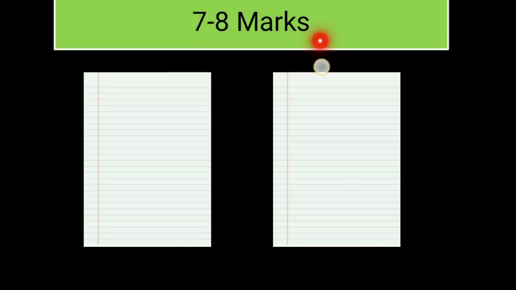So for these 7 to 8 marks you have to write down one back-to-back page minimum. Please remember that for a 7 to 8 marks question, one back-to-back page means one side and the second side of the same page, we have to write down minimum. Maximum you can write down 3 single sides of the paper, but minimum you have to write down 1 back to back page for the 7 and 8 marks.